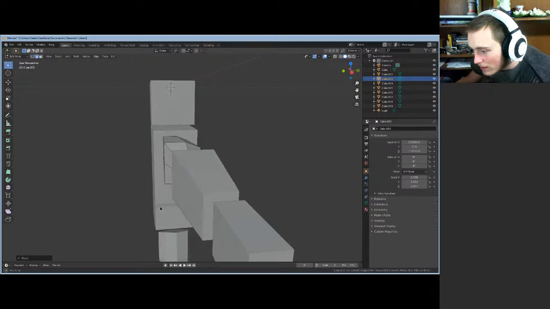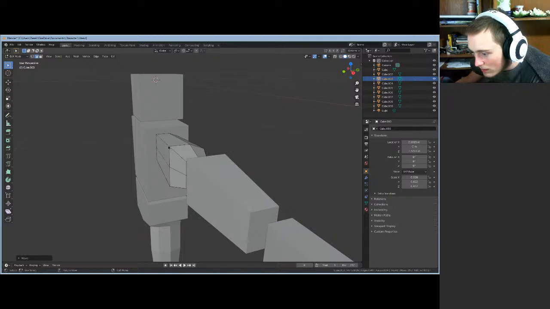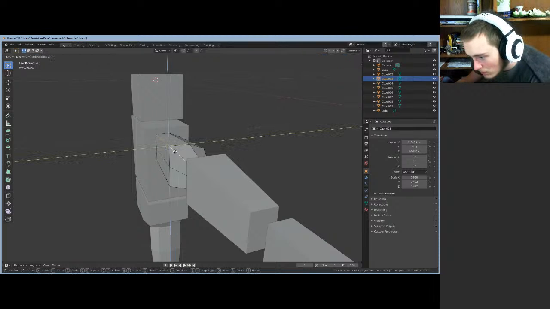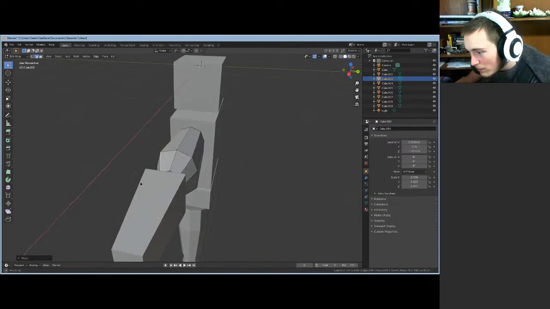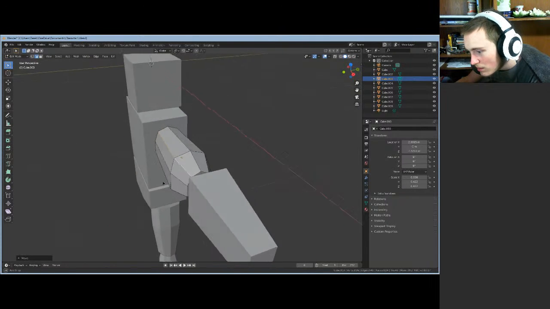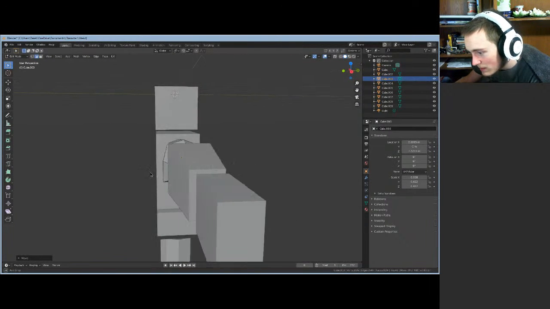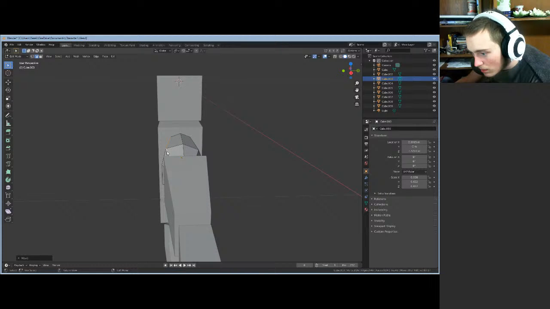Now that I've done that, let's mess with this side, see if we can get it to look good. About halfway in between. We're basically just making a fancy circle.